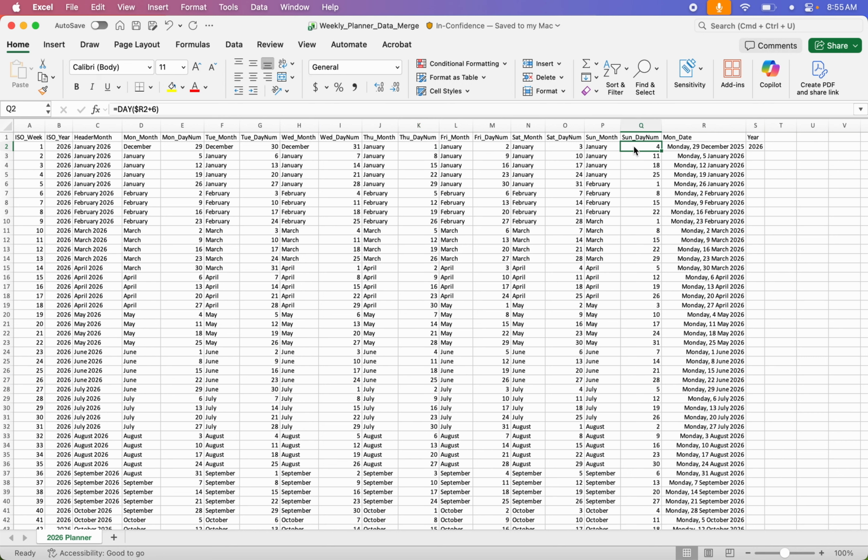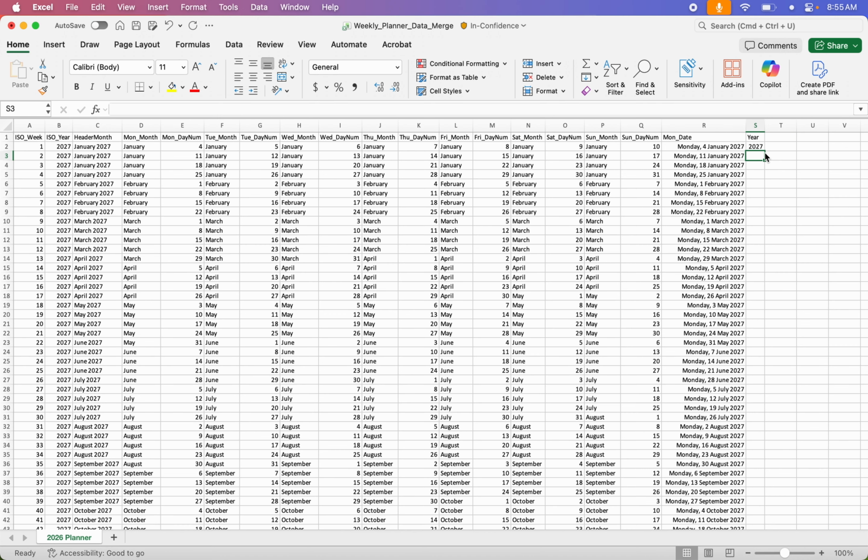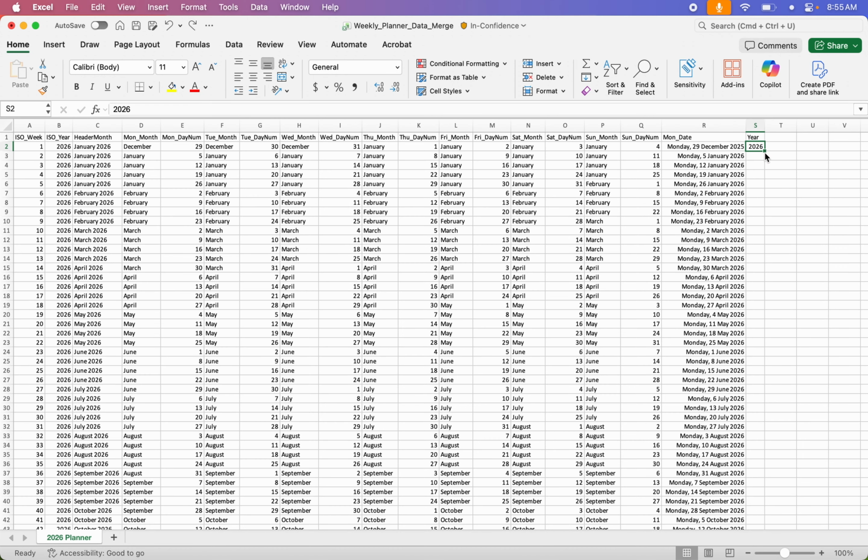And what's really great about this Excel spreadsheet is I can update it to 2027 and it will all update. This is missing the first week of January just because this Excel spreadsheet is set up to start with the ISO week 1 and 2027 will start with, I believe, week 53. But you can always add in that previous week if you want. So I'll just pop that back to 2026. So that is how my Excel spreadsheet is set up.